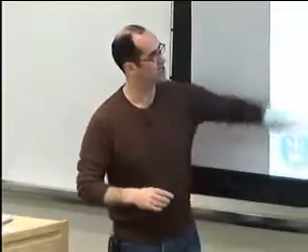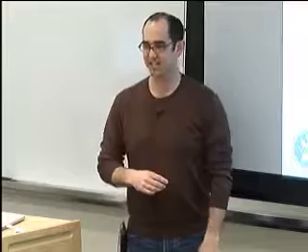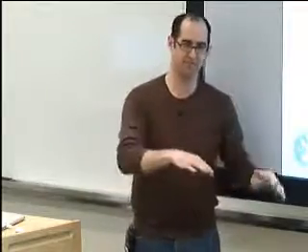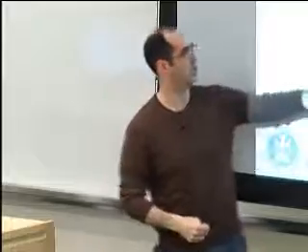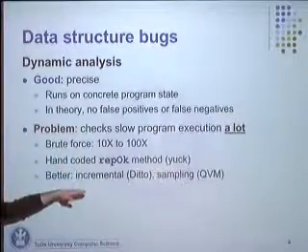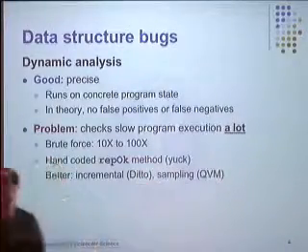You can write a hand-coded checker for data structures that you run, and you have to remember to. You can have bugs in that, and that's kind of a painful process. There's also been some interesting work more recently on making these checks incremental or sampling the properties to control the cost of the checks.